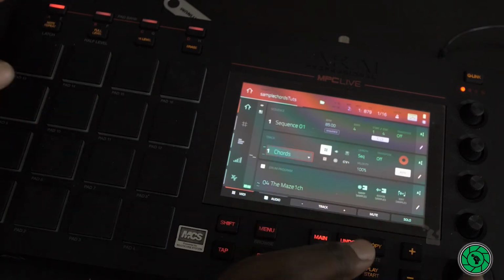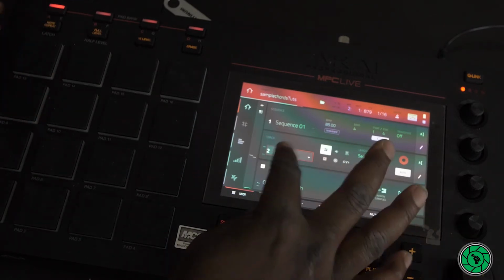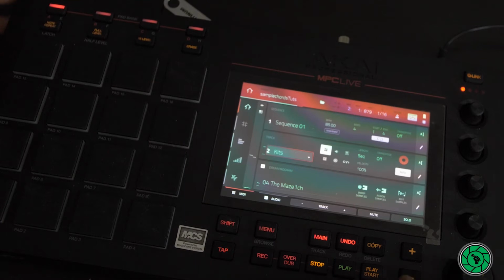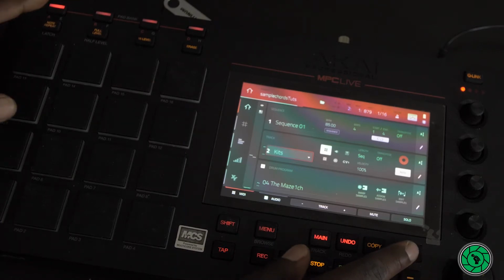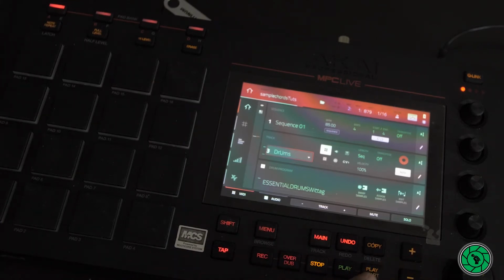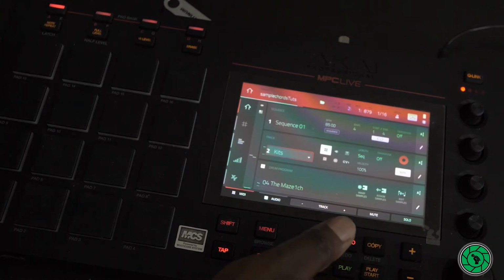So that's my first track. Also, I'm going to go to the next track by just using the jog wheel or pressing the plus sign. If you press it, you go to the next one, but I already did that, so I'm just going to press the minus to get me back to track 2.